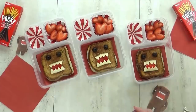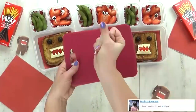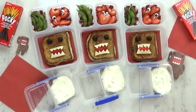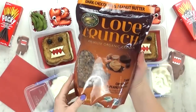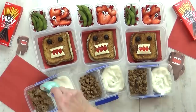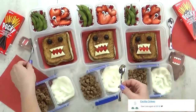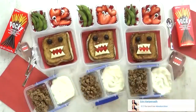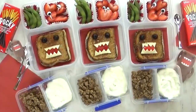Since today's lunch has a Japanese theme, I'm also adding some edamame — Lily loves them. In a separate container, I'm adding some vanilla yogurt and really tasty granola so the kids can make their own yogurt parfait — mixing in yogurt, berries, and granola when they're ready to eat. I'm also adding one or two sticks of Pocky. I'm going to remember to add a spoon and take a picture to post on the Bunches of Lunches Facebook group — if you haven't joined already, I totally invite you to. Lots of moms and teens share their lunch creations there every day.